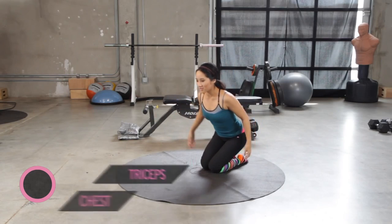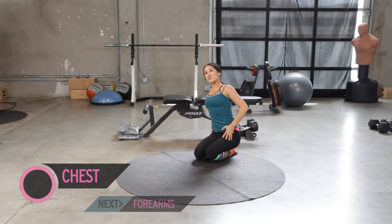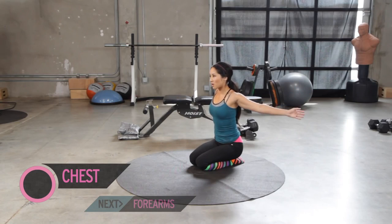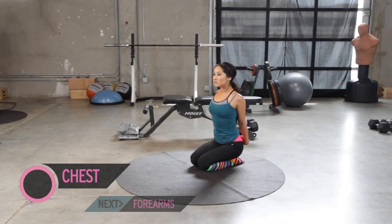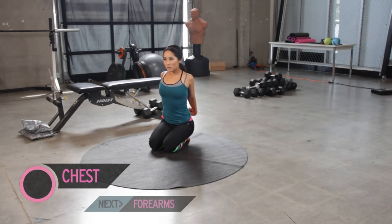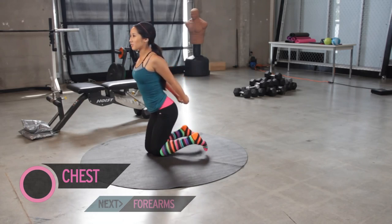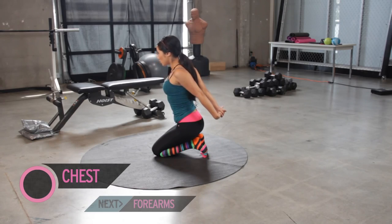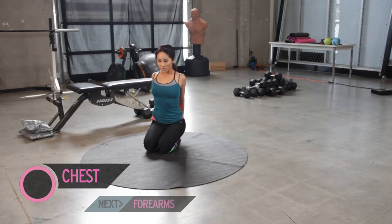Okay, bring that down. Okay, so if you have a wall or something, you can go against a wall, stretch out the chest. If not, no big deal. Or if you have a partner to do this with, have them pull your arms back. But for now, just gonna clasp our hands, bring it back, drop the shoulders down. And about halfway through, I'm gonna rearrange my grip. So if you see my grip here with my hands, halfway through, let's go ahead and switch. Okay. Drop the shoulders down.